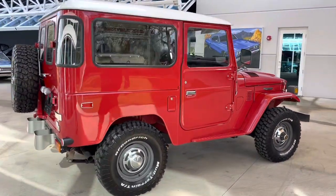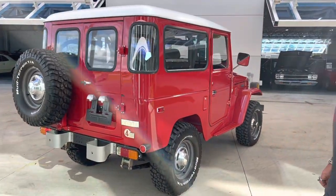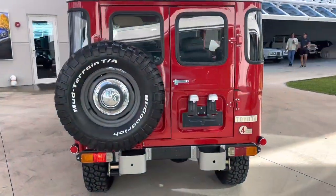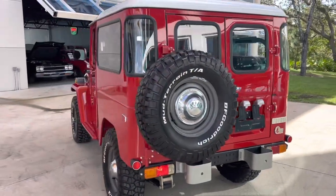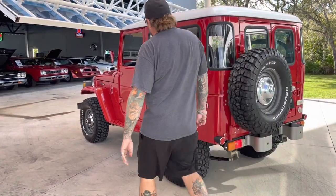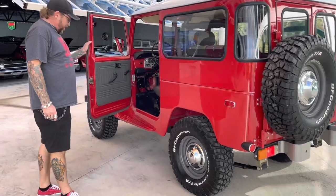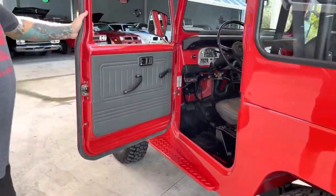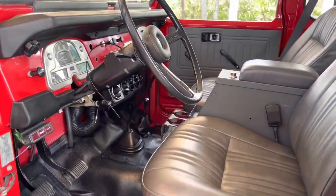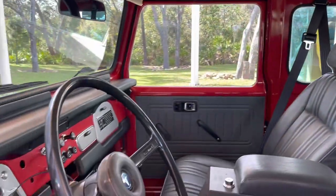The seller claims they have $125,000 in this restoration, and you're getting it for a fraction of that number. A lot of times these guys spend their money and can't get it all back — so more savings for you. It does have one thing that wasn't from the factory: they added vintage air, so it stays comfortable on a hot sunny Florida day.